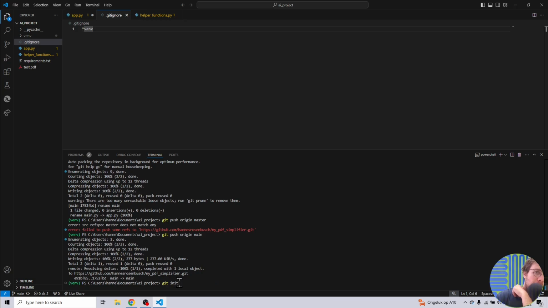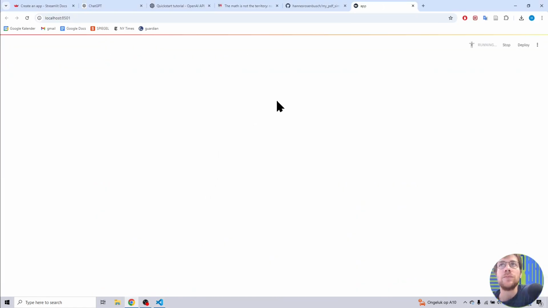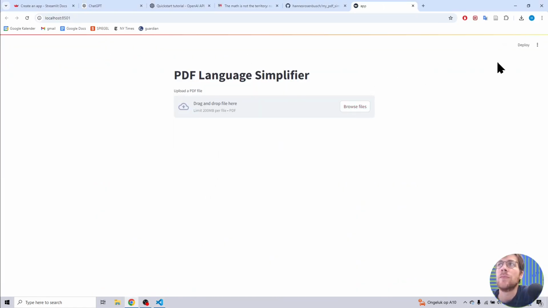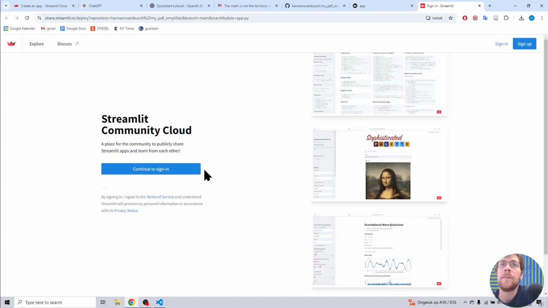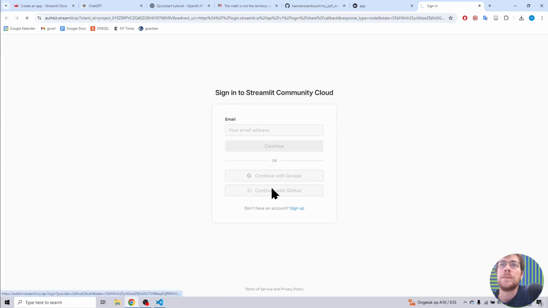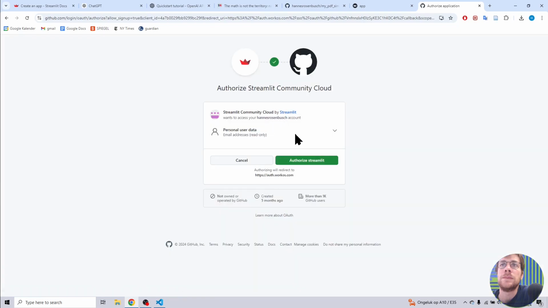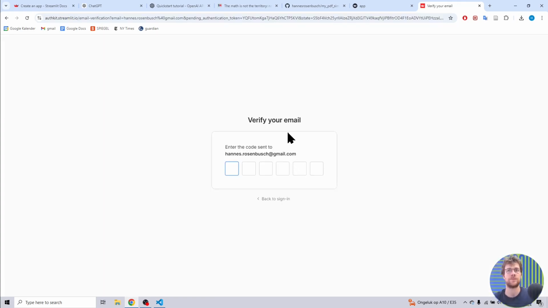I'm running the app just so I get access to this nice button. Oh, it's not called main.py anymore. It's called app.py. And we want to deploy it. Deploy now. Continue to sign in. Authorize. Okay, let me get my code.